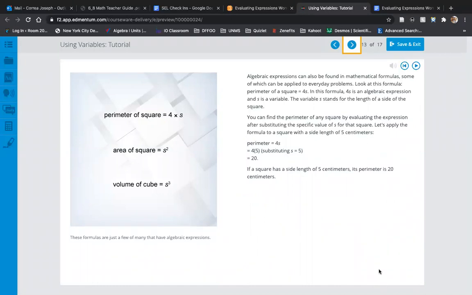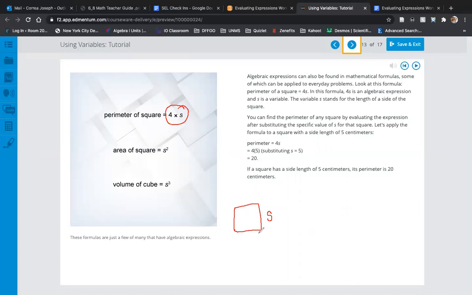So what they're doing here is they're generalizing it. They're saying here that we now have a square, but we're going to use a variable to represent how big that side length is, right? So now I have this square, and instead of giving you a number, they're saying that number is S. So this square has a side length of S, whatever my unit is, feet, inches, yards, miles, whatever it is, right? But the way that I find the perimeter of that square is I just take 4 and I multiply it by however long the side is.